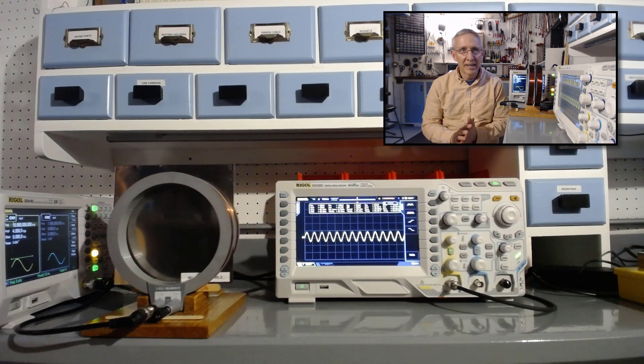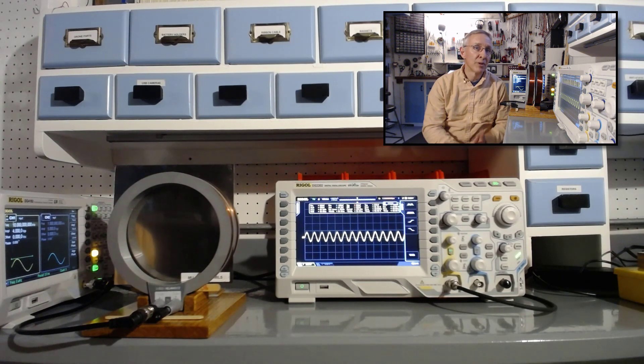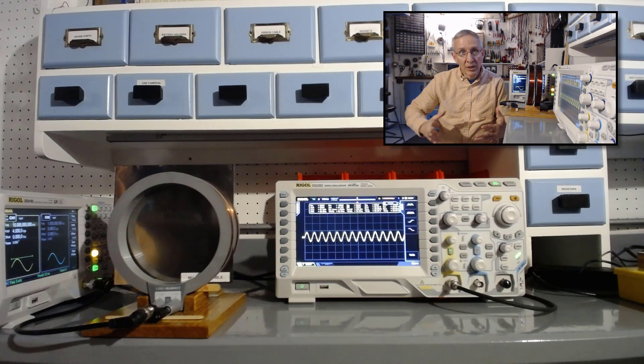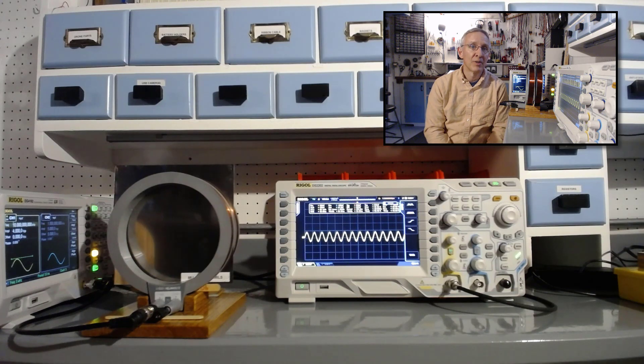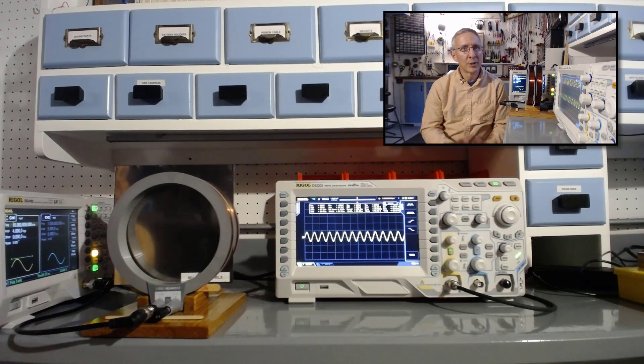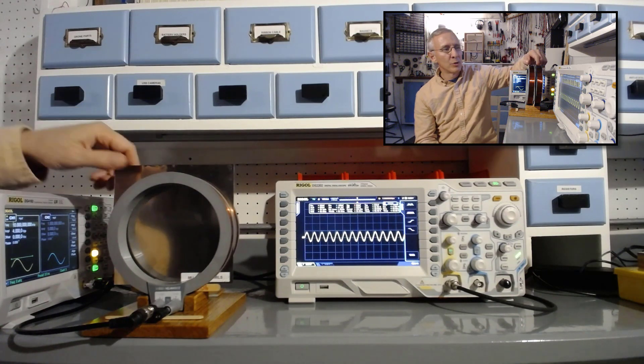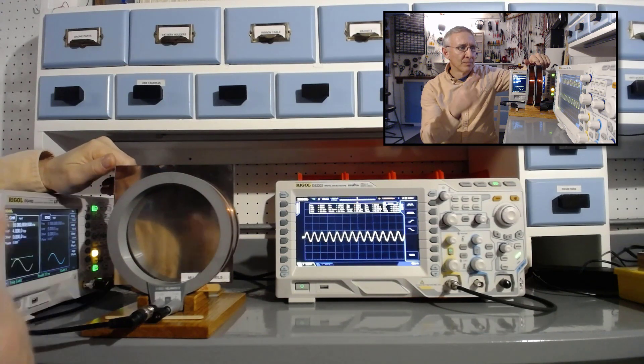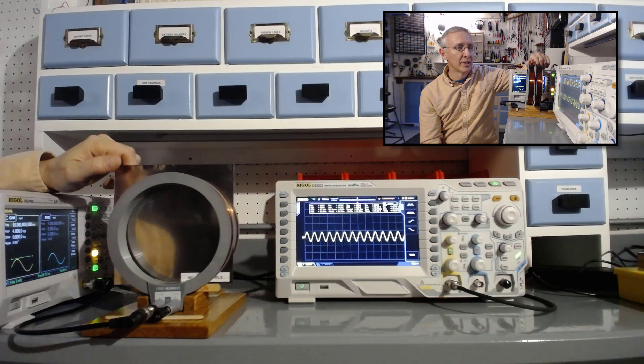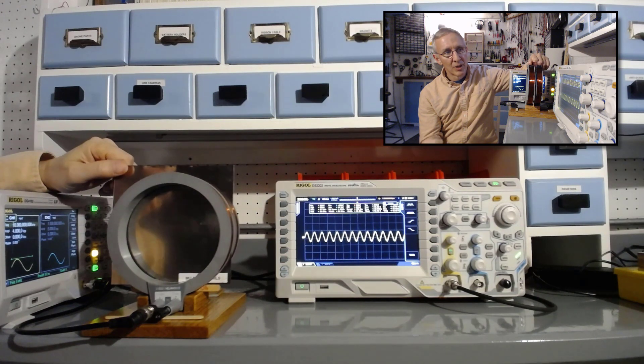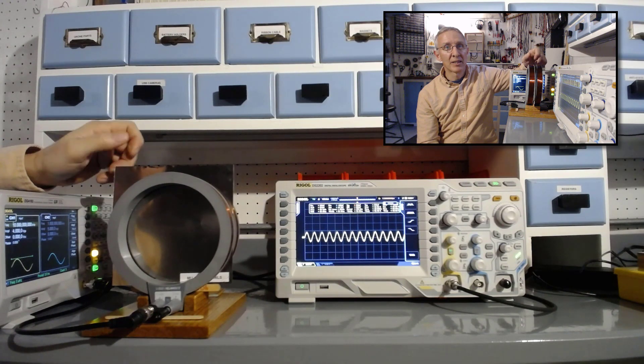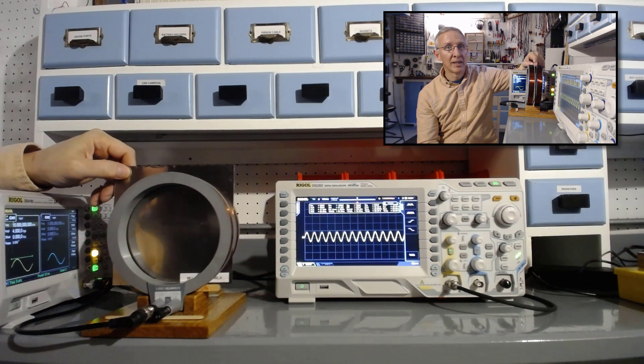The high conductivity tends to prevent fields from penetrating into the material. The high permeability of course is trying to encourage the fields to travel into the material. Whether it travels into the material or it's blocked by the material, either way with the mu metal it's shunted around to the primary without passing through the secondary, so we see some reasonable shielding effectiveness. But the best materials were the best conductors, the copper and the aluminum.